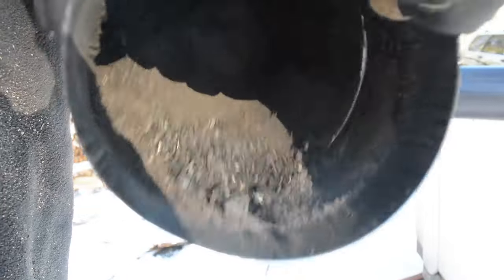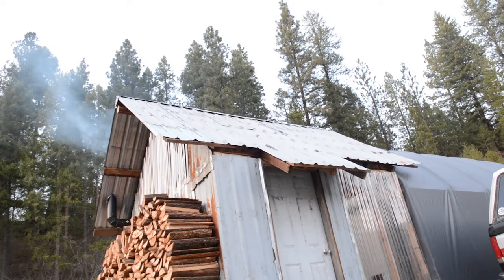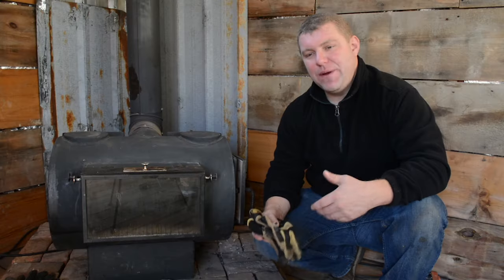We thought the stove was burning fairly clean, but when you stoke the fire too much at once it's going to plug up and produce a lot of smoke and soot in your chimney. Once you get the fire hot, if you just add a couple or three pieces of wood every 30 to 45 minutes, you'll find the stove burns nice, even, hot, and a lot cleaner. That's one of our tips.